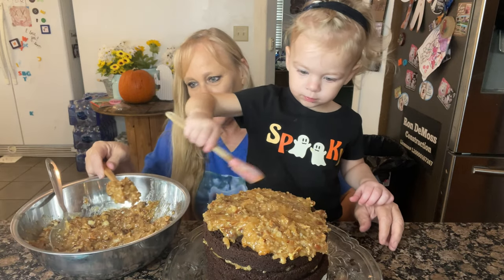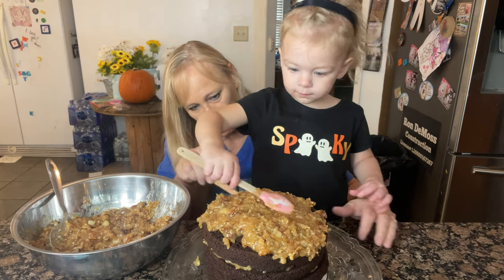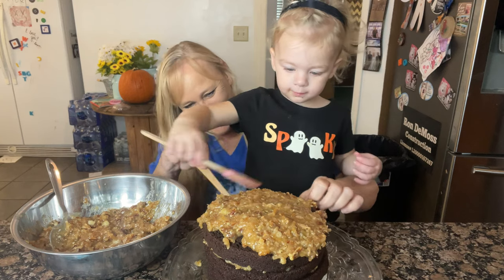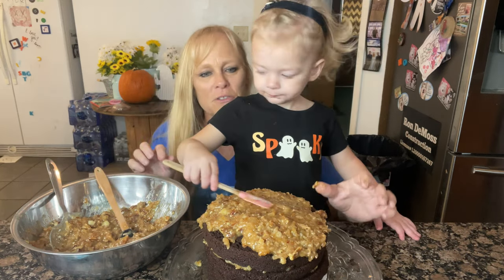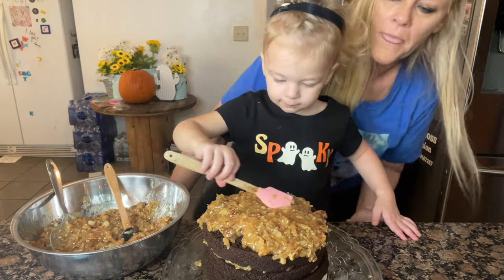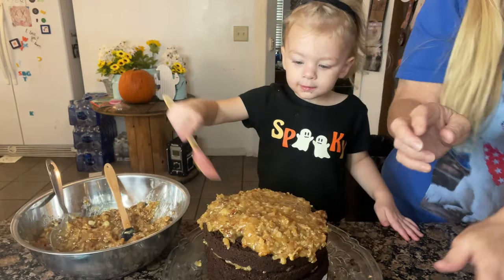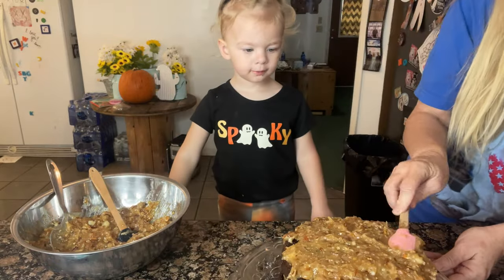I think I might need a bigger thingy. Hmm. Oh, whoops. Okay, we gotta let the frosting cool off more. It's too wet, too damp, or too warm for the sides. Yay! Good job. Good job. Good job, baby.